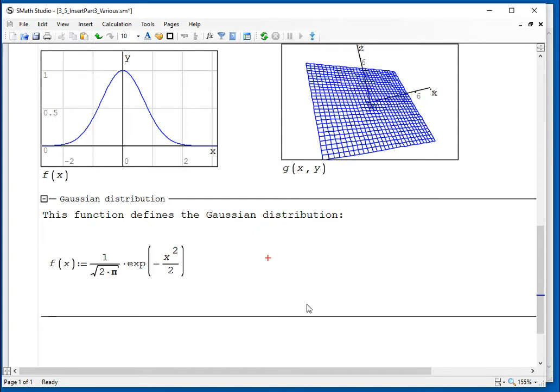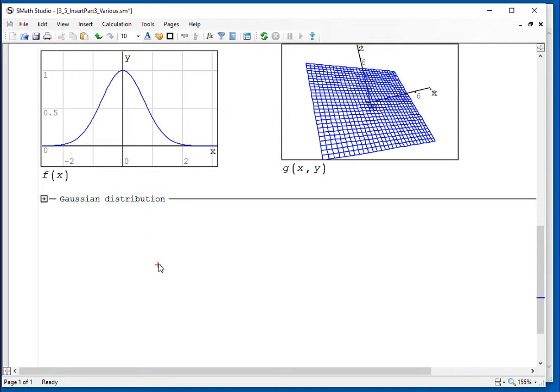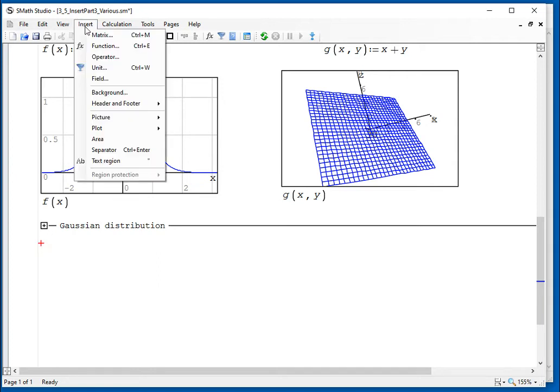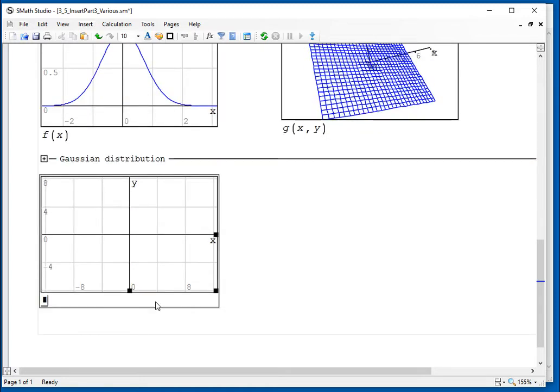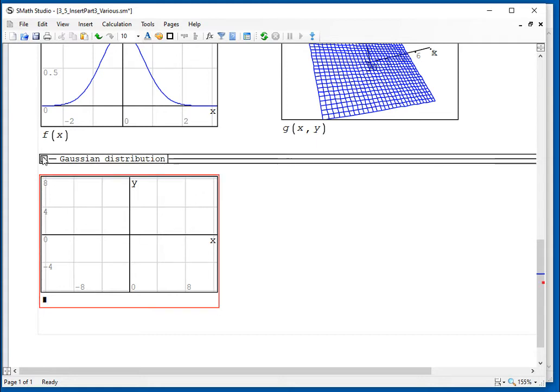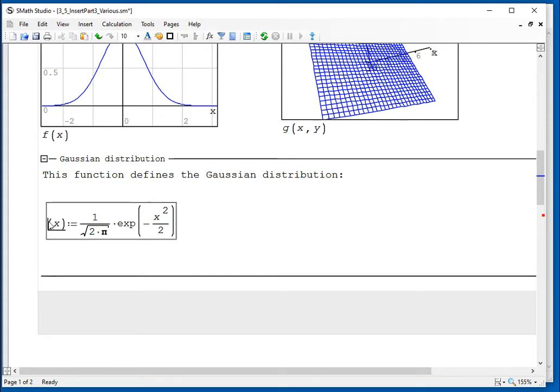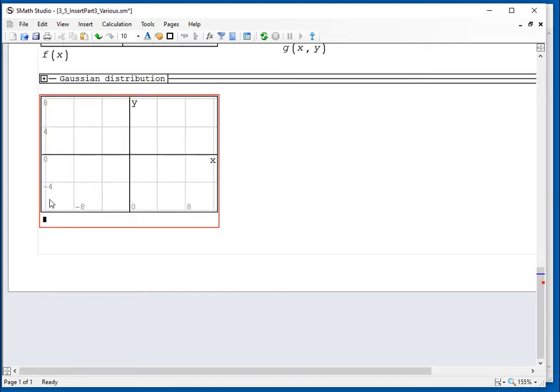And then that area can be collapsed. I can just click in here, and the information is contained in there, but it's not visible. And so if I insert a graph here and say insert plot 2D, I'm going to make a change here. I'm going to change the name of this function from F to R. Not only that, but I'm going to change the name of this variable to T, and this variable also T. Then we close here, and then I call it R.